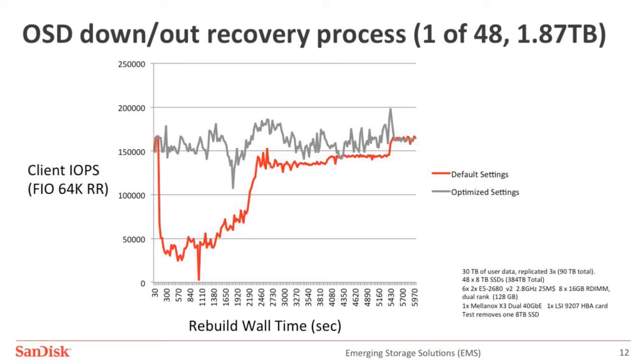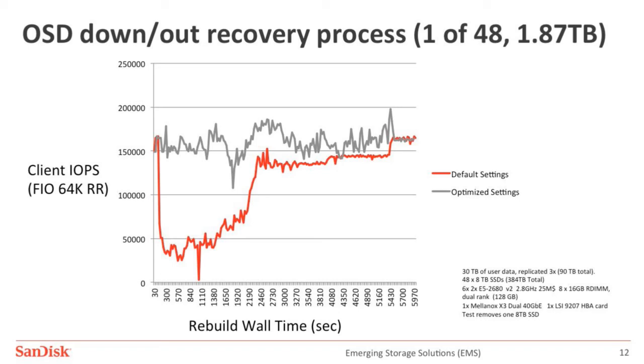So the red line is what you get with the default. And here we're measuring the performance as viewed through normal operations on the front end, using the FIO product to measure the performance. You can see that the performance instantly drops off dramatically and stays quite low for about 40 minutes in this case. And then it picks up to still disappointing, about 80% of the peak throughput. And that continues on for about another hour. And then finally, it resumes normal operations.